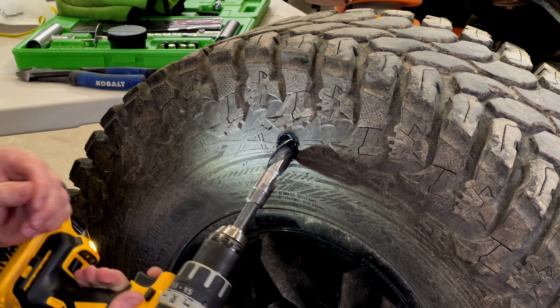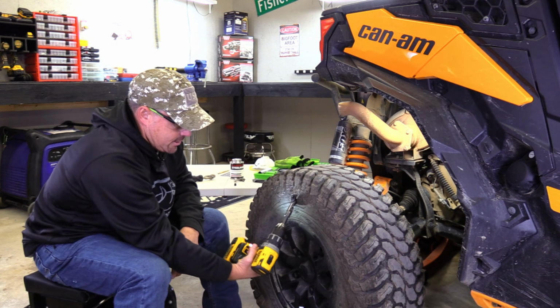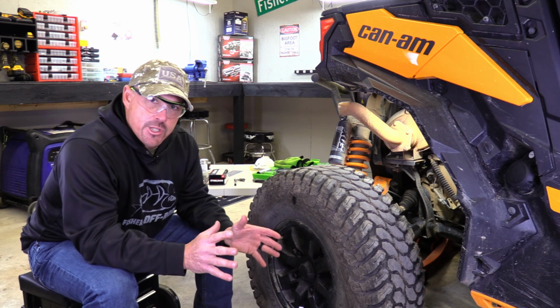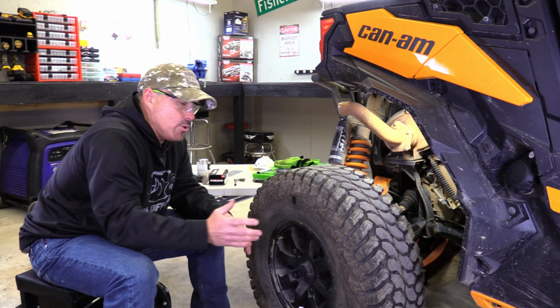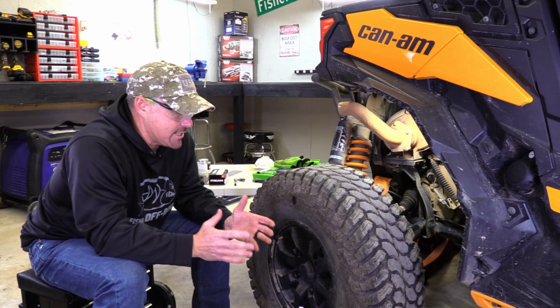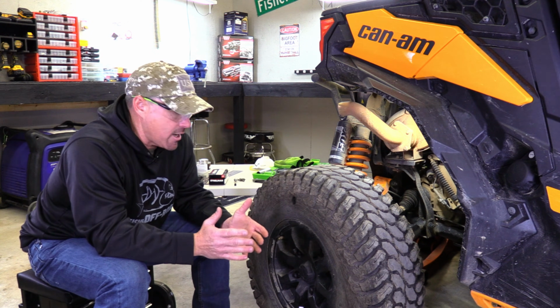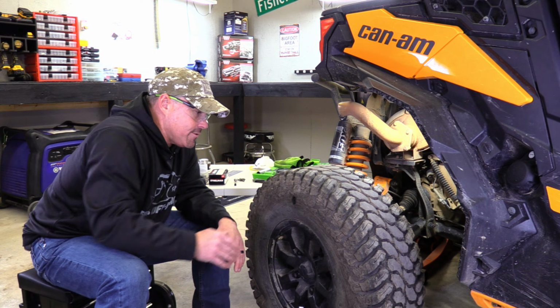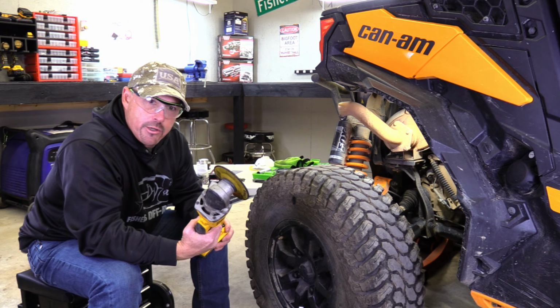We've got a nice 3/4 inch hole in the sidewall here. I think y'all can agree that that's a pretty serious hole. The first thing you'll want to do is scuff up the side of the tire where you're going to put the patch. You want to scuff it up so the patch has a good opportunity to bond itself and vulcanize to the tire. You could use something rough or abrasive to go over it. For time's sake, today we're going to actually use a grinder.